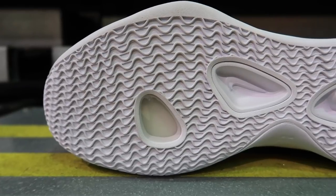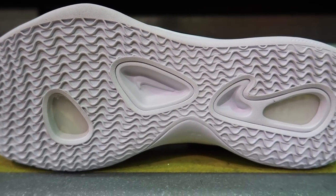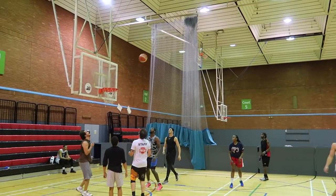Over here in the Hyperdunk, we have this modified wavy herringbone pattern, which did okay. Just lacked a little bite. Yeah, it was aight, no bite. It gripped the floor just a little bit, but it didn't grip it as we come to expect, especially with our styles of play. So the traction was okay, and that's basically as far as it's gonna get. Yeah. So this one's a no-brainer. It's the Kobe and that Killmonger skin traction.